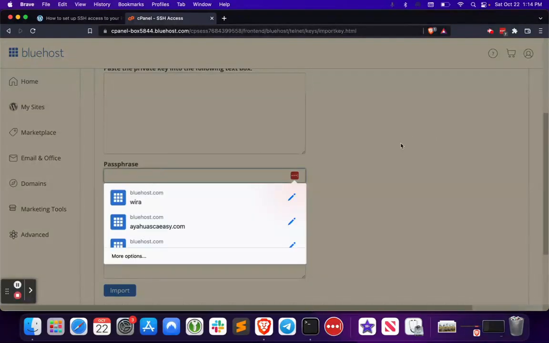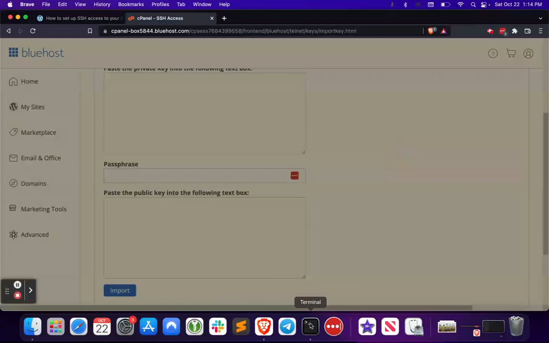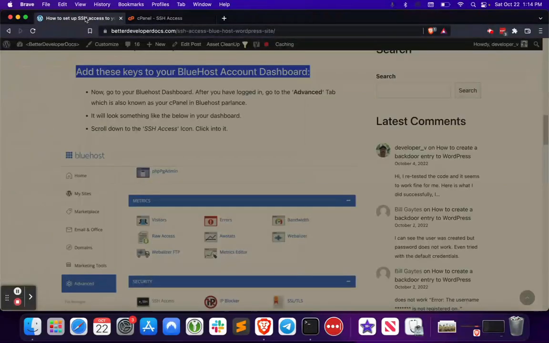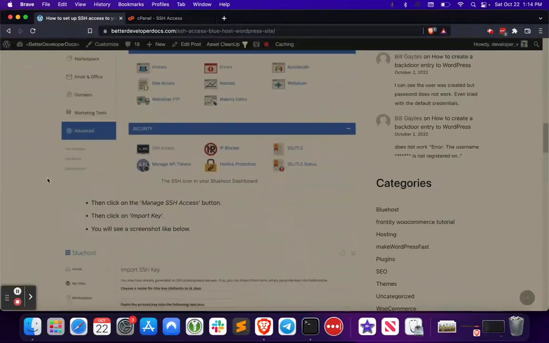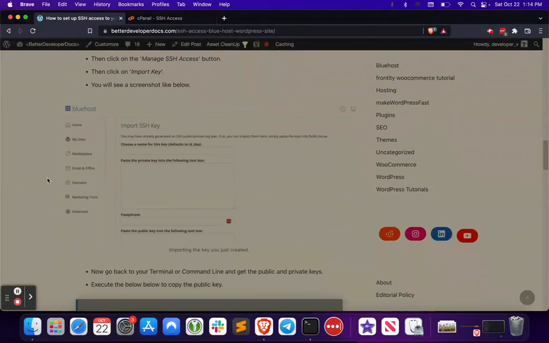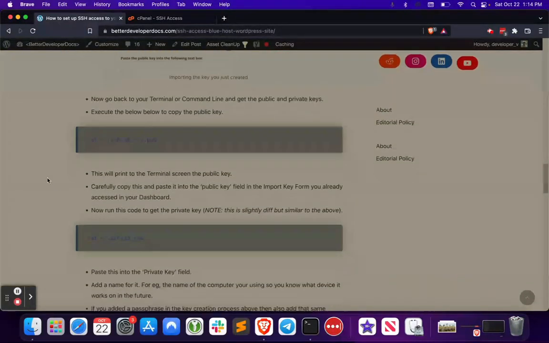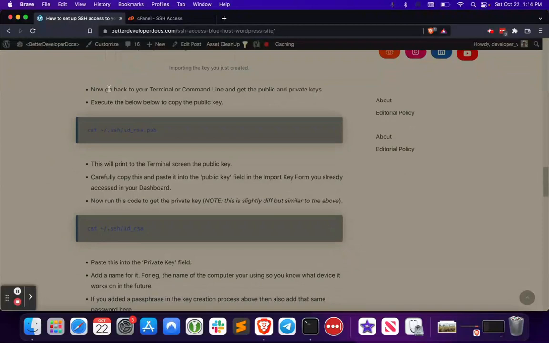We're going to get all of those things from our terminal, and there are some particular commands that we're going to need to use. So I'm going to go back to my command line, and I'm going to grab this command.